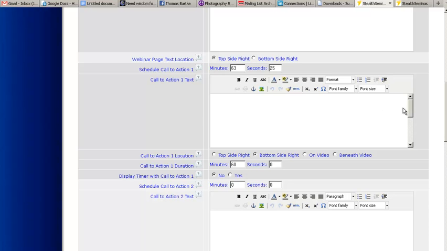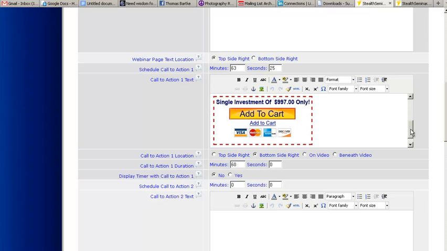And the second piece is the call to action. The way I like to set it up is with this graphic here, and I'll link that directly to the cart page, okay? So that it's directly going to the page where they put in their credit card. They just have the price up on top and the item that they order that they're placing into the cart. So it's not a landing page that shows them the offer again.